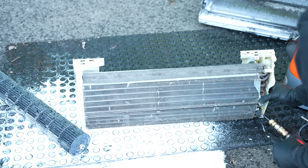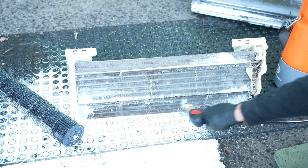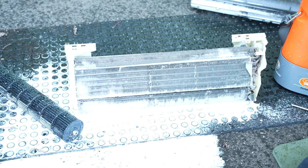So with a coil like this, you also gotta not forget about the backside.